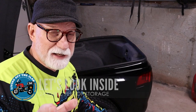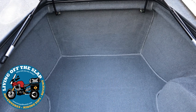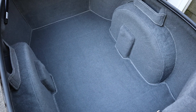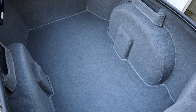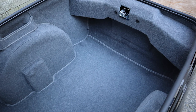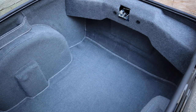All right, so now let's take a little bit and go look inside. Internally, the Quantum Sport trailer offers 24 cubic feet of storage capacity. The trailer weighs around 140 pounds with a gross vehicle weight of 350. So you have about 210 pounds of load capacity. And I don't expect to ever go anywhere near that. If I do, well, you feel free to tell me I am overpacking, because I will be.